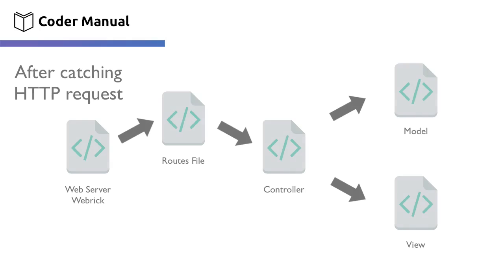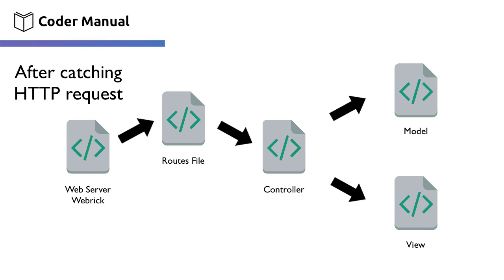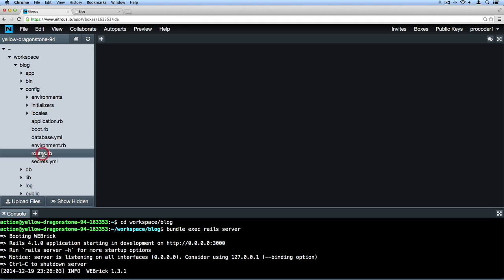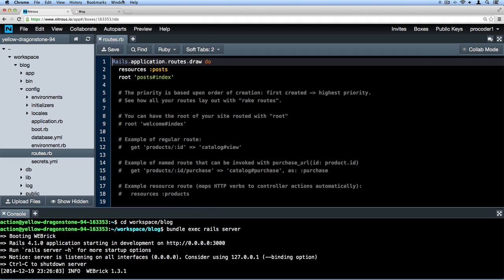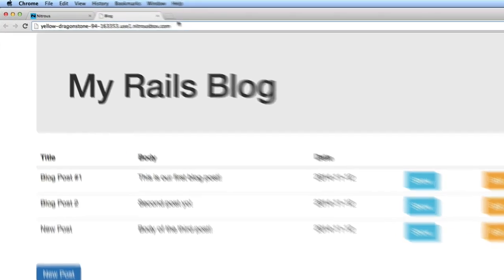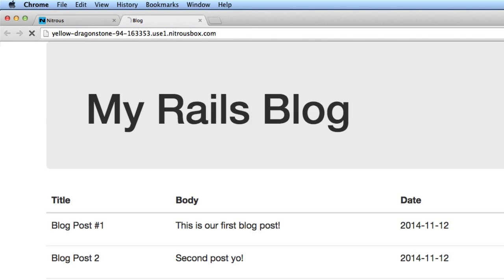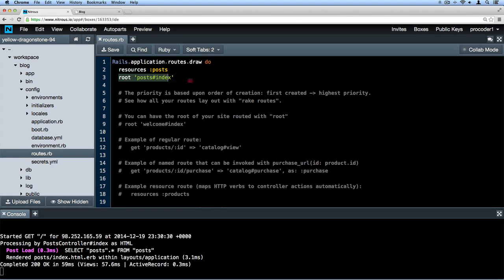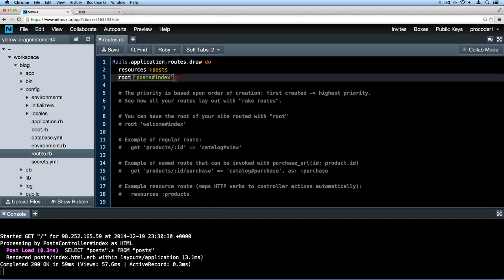So what happens is when that request comes in, Webrick, since it's running, catches that HTTP request and then it processes it. The first thing that Webrick does is it looks for a file called the routes file. The routes file is always located right here inside this configuration folder, right there where it says routes. The code in this file then gets executed. And since in this case we want to go to the home page of this website, since we don't have any trailing slashes here, we just have the .com, the address itself, we just want the home page. So from here, the routes file runs some code, and in particular, it runs this line of code here. And what this line of code is saying is find a controller file that's called posts and look for a line of code that is called index.